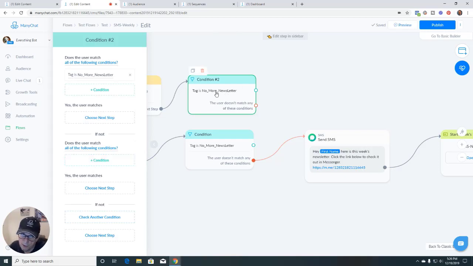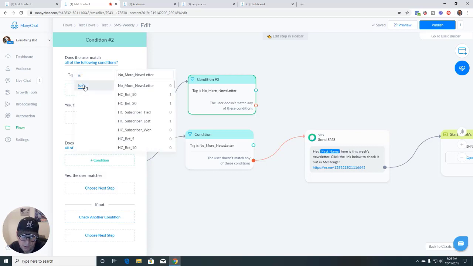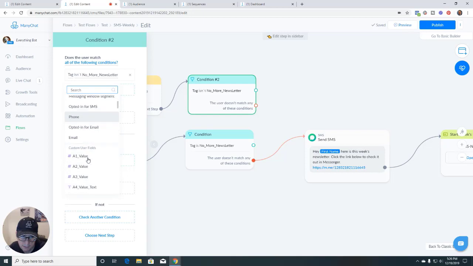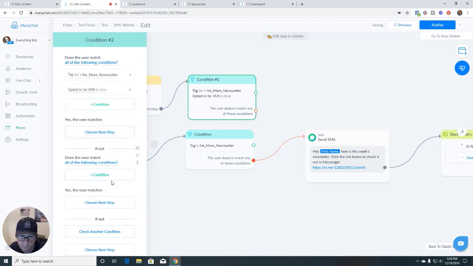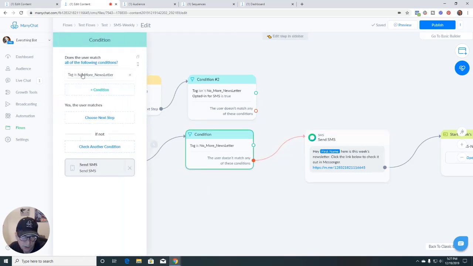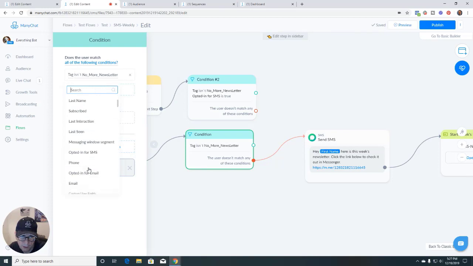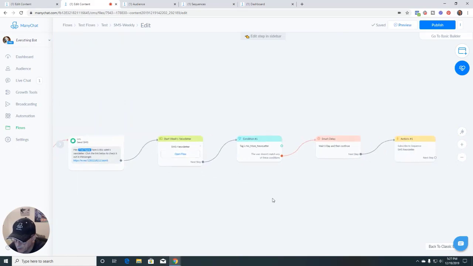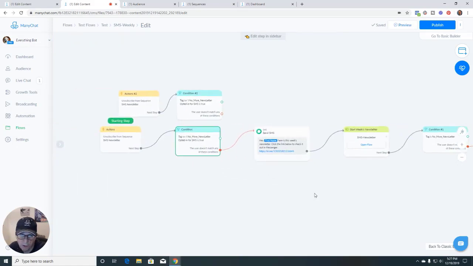At least that's what we've been told. So what we might want to do is do this as isn't. There, isn't, and then you can do the extra condition of SMS. There you go. All right. And so now what you would do is, and I'm going to change this one, isn't. And then I can add another condition, because that means they haven't opted out. We're going to see that tag later.